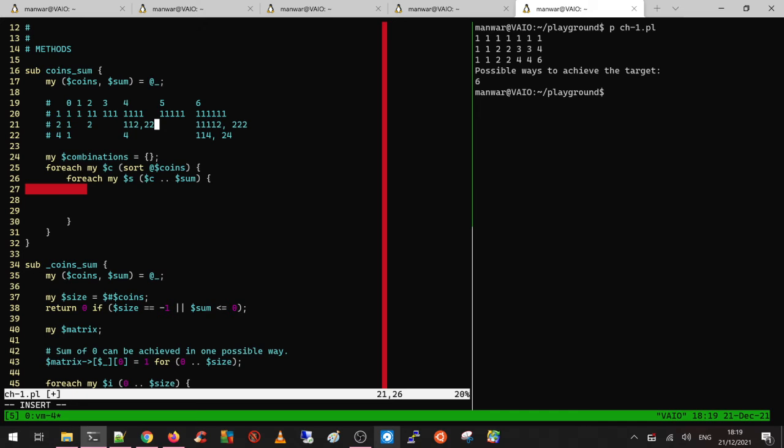So that's why. Then using 4, 6 minus 2 is 4. Then this becomes 1 1 2, then this becomes 1 1 2 2.